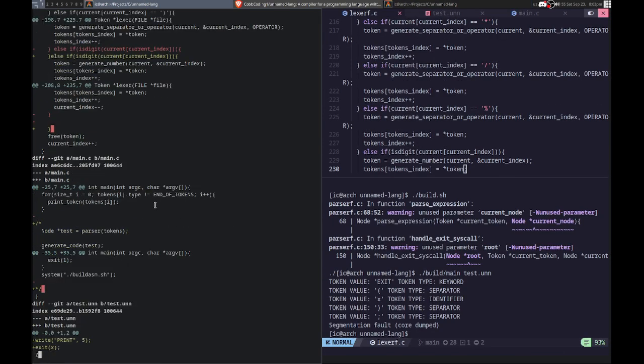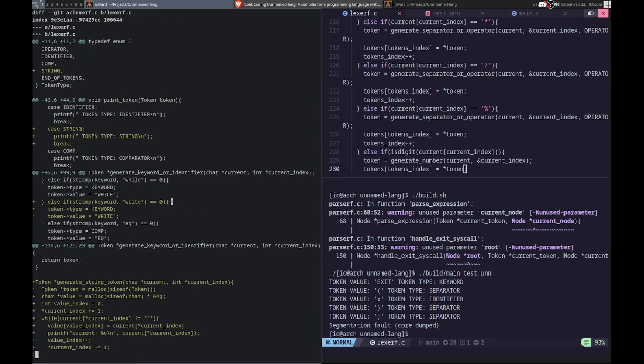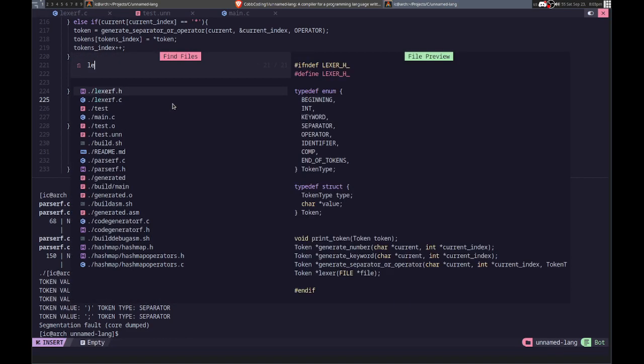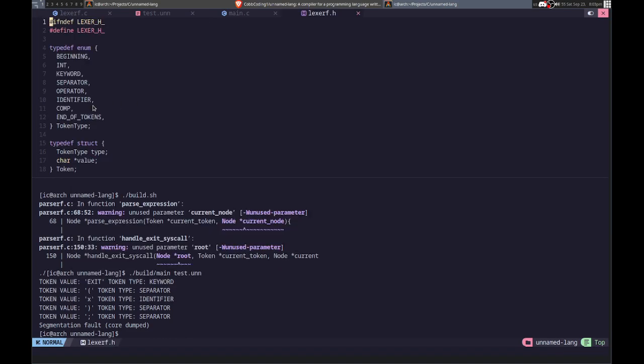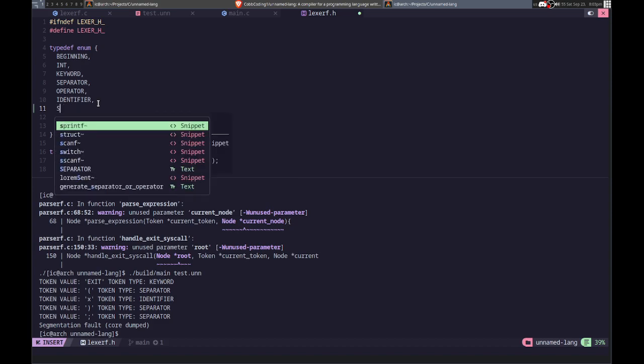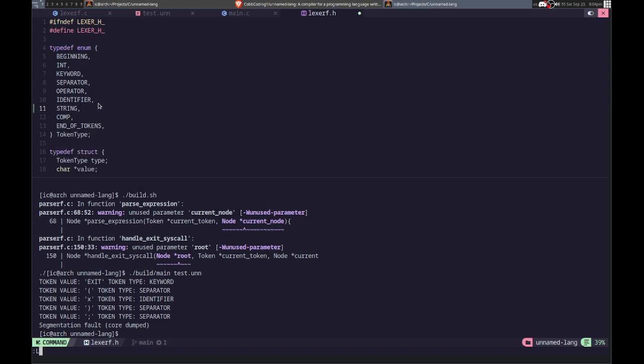Okay, let me quit out of this. Okay, so what, case string? I added the case for that. Perhaps it is. Okay, yeah, I need to add it here. Actually, I don't need to define it like this in both of them. I can just include it in there.